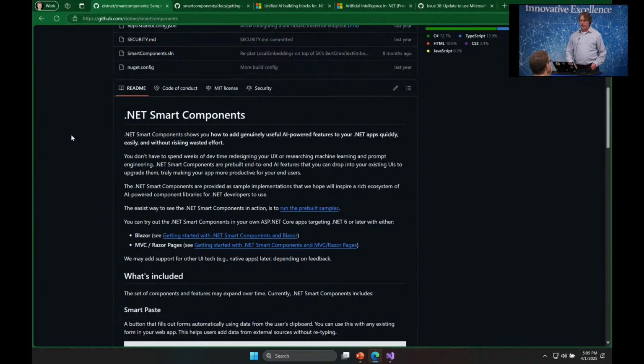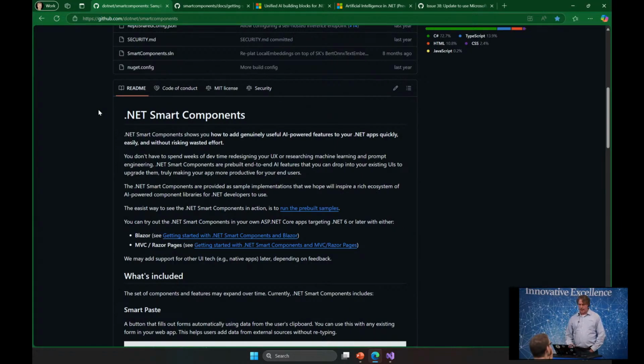Yeah. So I wanted to show, this is the repo the .NET Smart Components are in. Here you can go and find out all the information as well as get the source code that you can use to reference in your projects. Right now it's source code only. They don't have any NuGet packages or DLLs or that kind of stuff. If you want to use it, you basically just get the code and reference the project, which you'll see in my demo later.